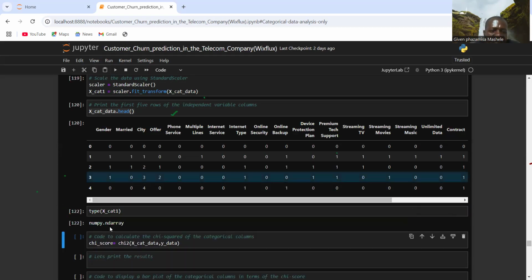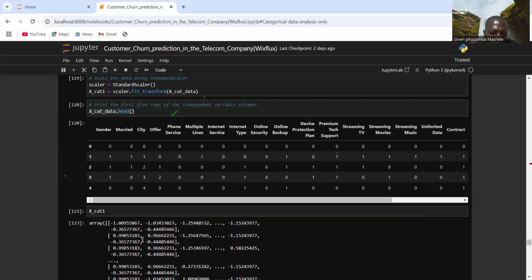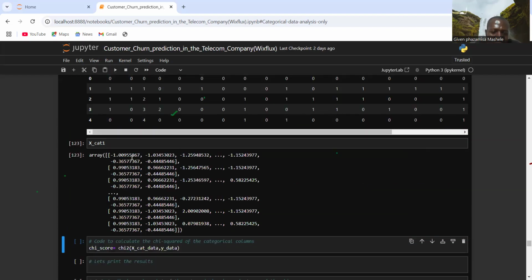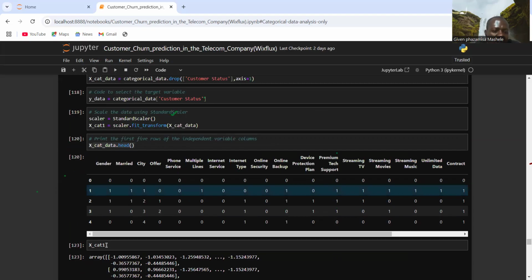You see, it's a numpy array. So if it's a numpy array, I can just print X cat one. Now you see it has normalized the data to between -1 and 1. So this is the normalization criteria.